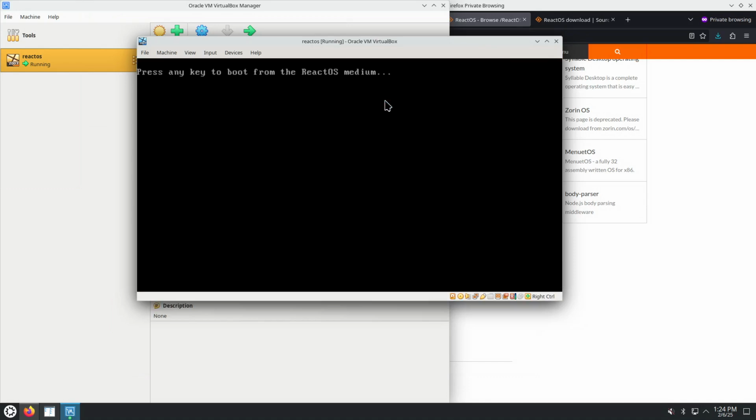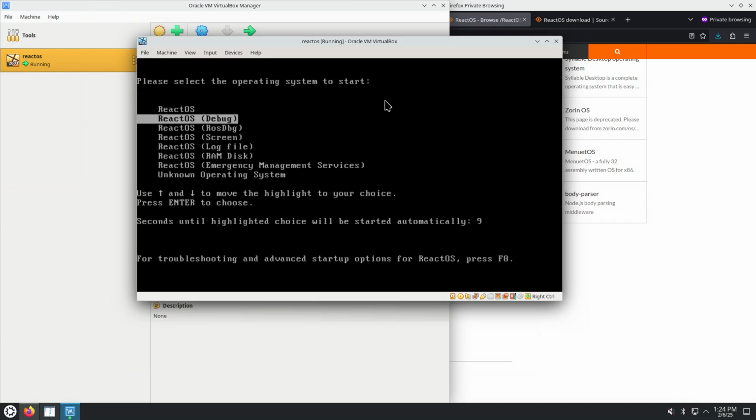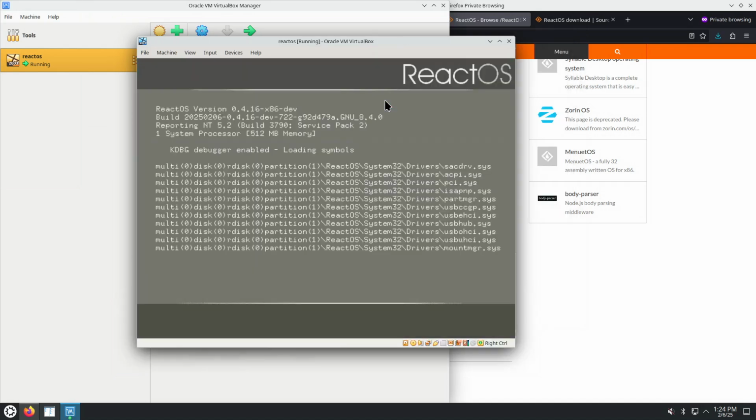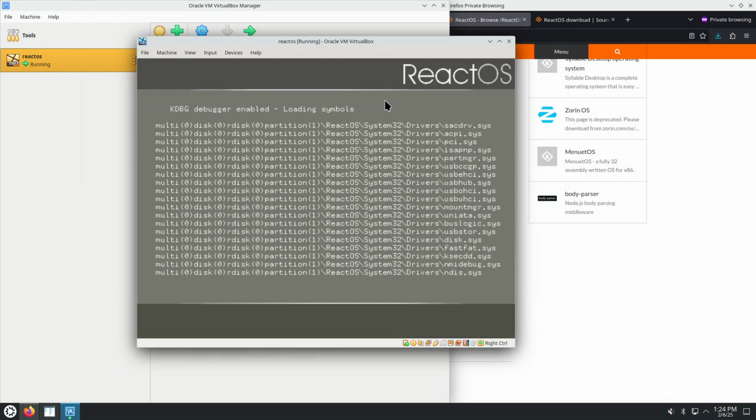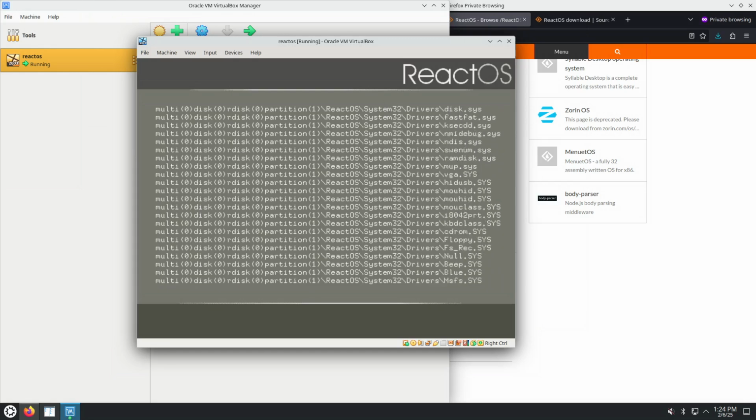I do not want to boot from the CD-ROM. The default option is ReactOS and in debug mode. Windows, I don't know, 2003 style.